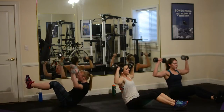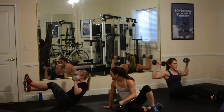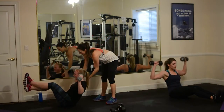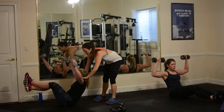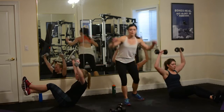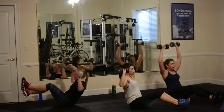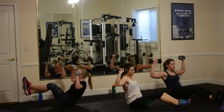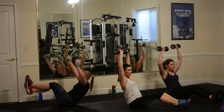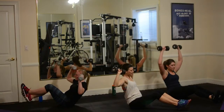Keep that chin tucked. How do you like that, Katie? Woo! It's fun, huh? Keep those shoulders back. Shoulders back. Good. Good. Good job. Don't let it come too far down. Good. She's keeping them nice and high. That's the goal. Alternate if you need to.